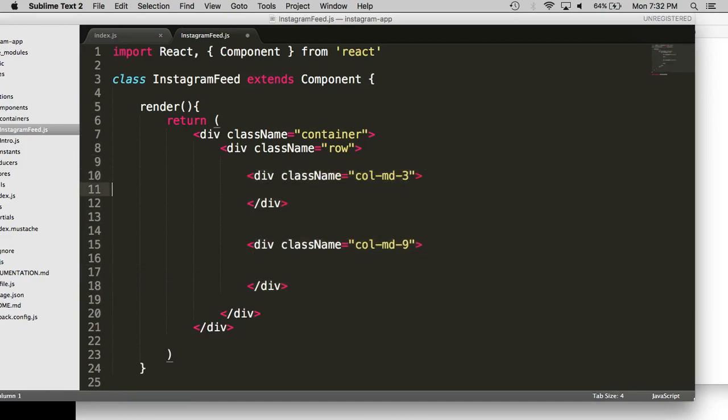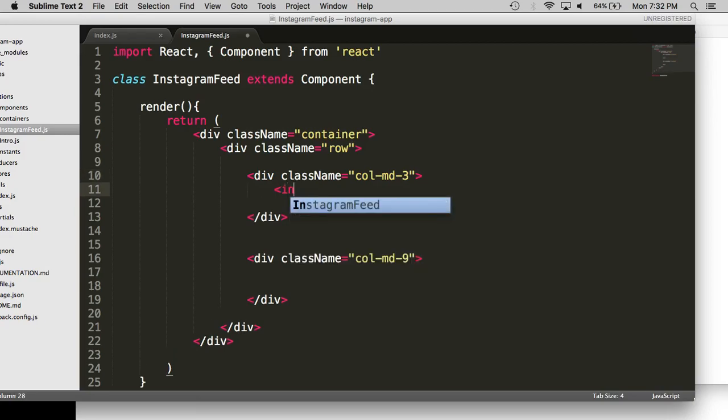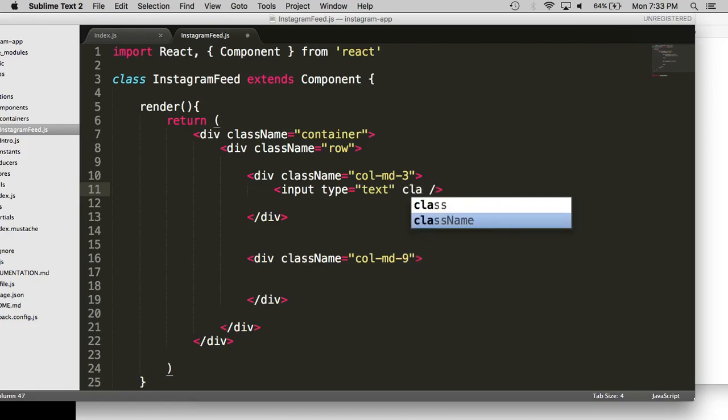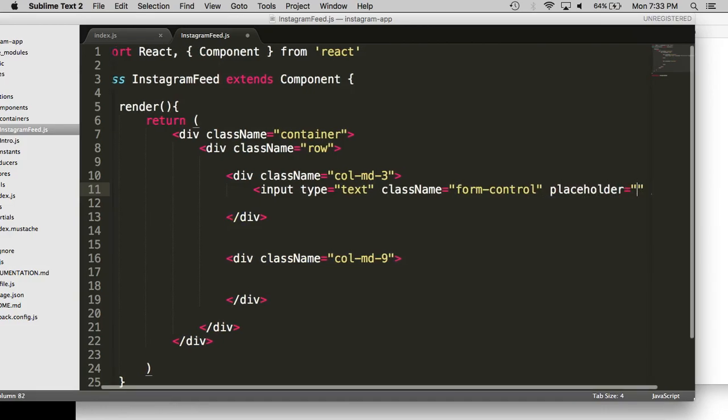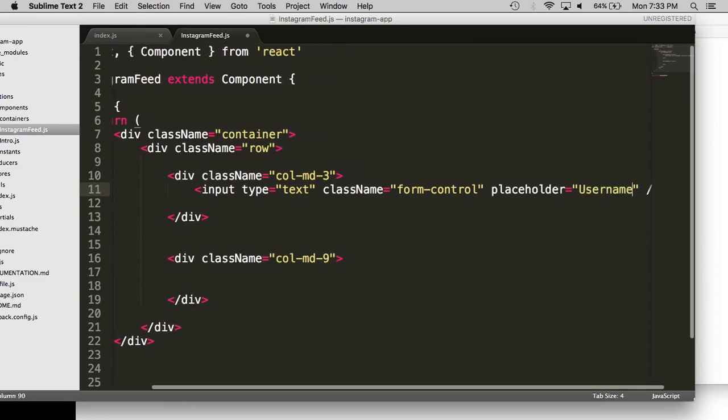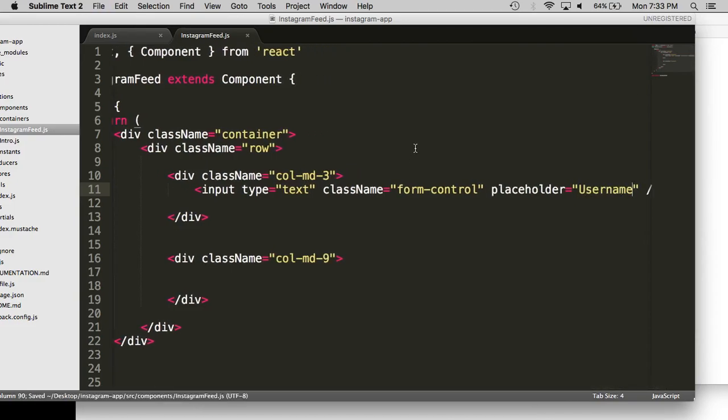Then inside the left column, let's set up a very basic input. Let's make text, so className, let's use the Bootstrap class here. And let's create a placeholder: username. Okay, go ahead and save that.